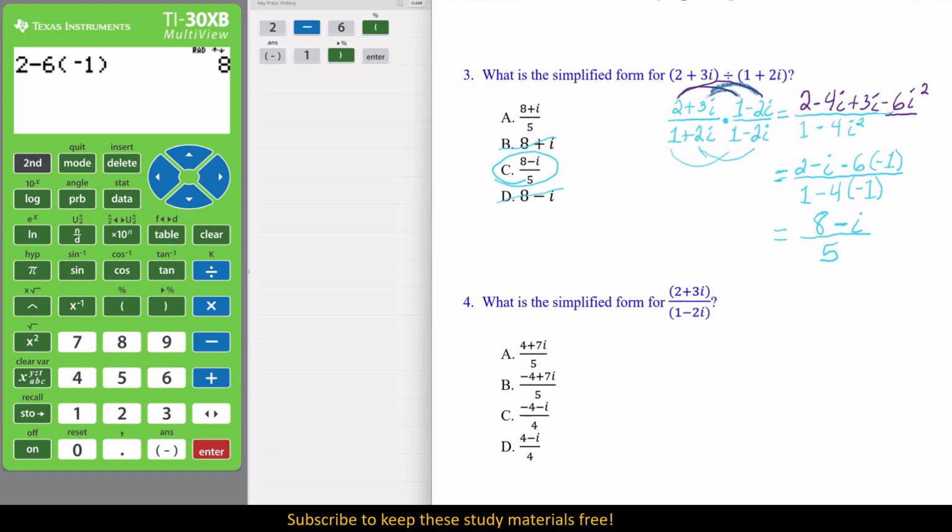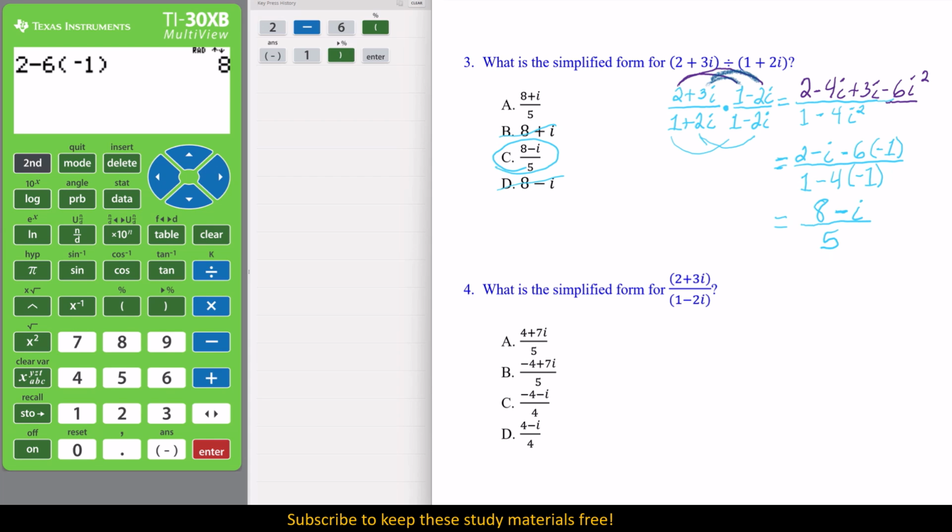Okay, let's look at number 4. Oh, great. We have some more. Well, luckily, they give us a little exercise, but essentially doing some of the same exact numbers of what we had above. I think they're trying to prove a point. It says, what is a simplified form of, and then they set it up for you. Notice the similarity. 2 plus 3i is your numerator. Well, that's what we had above. It's your denominator. They use 1 minus 2i instead of plus. Well, that's the same denominator. However, the question is, will this give us a different answer? The answer is yes. Don't just say, oh, I have the same answer and go with it. And if you look at your ABCD options, obviously that's not the case.